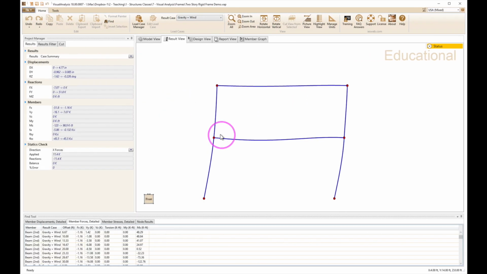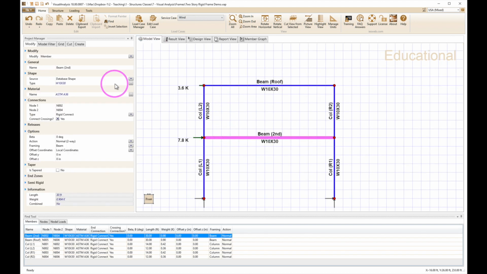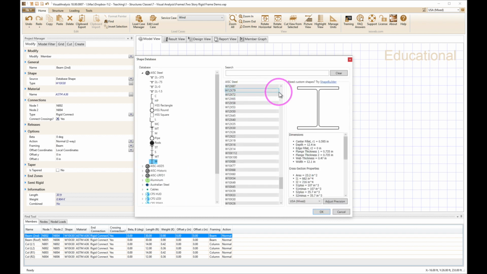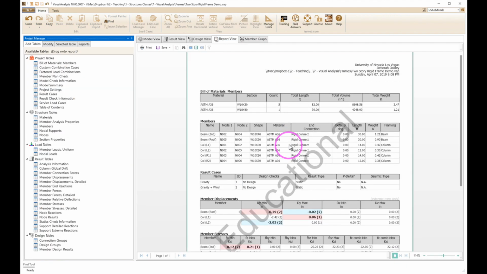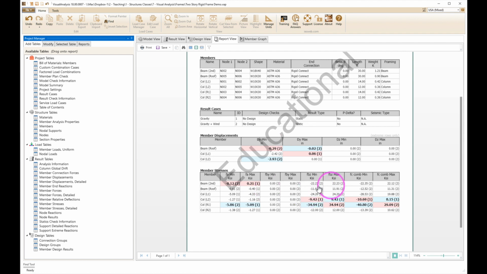So let's try changing this to a W 18 by 40. This may not be the final selection as other parts of the structure interact, but it will get us much closer. And then the roof beam, have a look at that. So we can see that 18 by 40 is now down to 22 KSI, so that's still a little bit overstressed. The roof is actually understressed at the roof beam, 12.52, so it's got a lot of extra capacity.